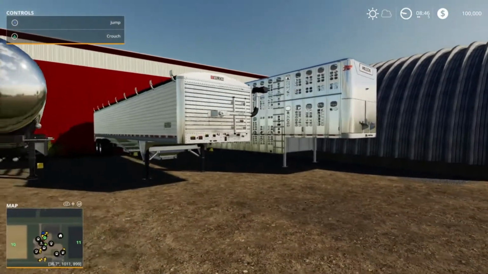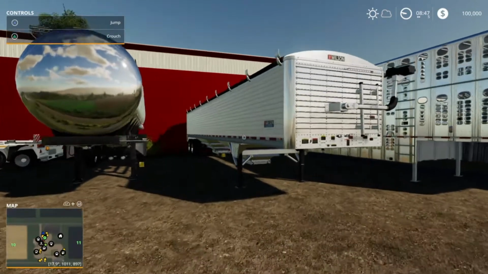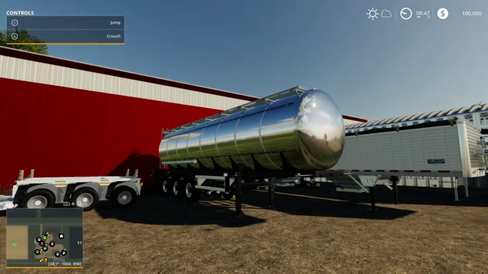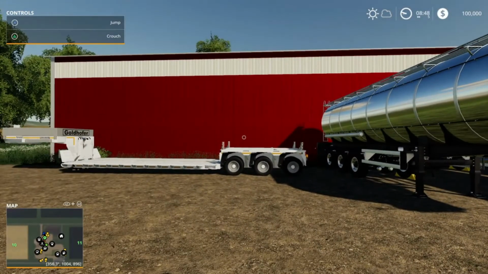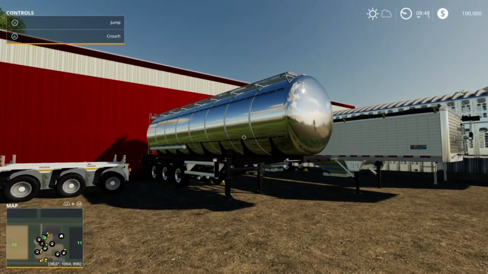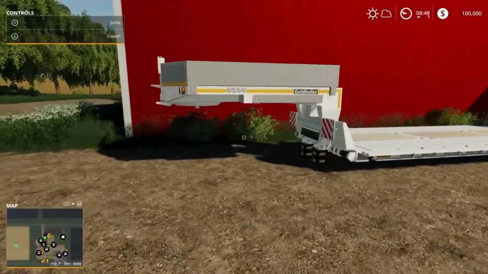You got a livestock, you got your Super Bee style, I guess. Well, sorry, your Wilson Pacesetter, I should say. You got a water tank, and I was wondering why the water tank, but you have every kind of animal on this farm, so it does make sense. I don't know that I'll be trucking in that large amount of water, but I guess we'll see. And of course you have your float.